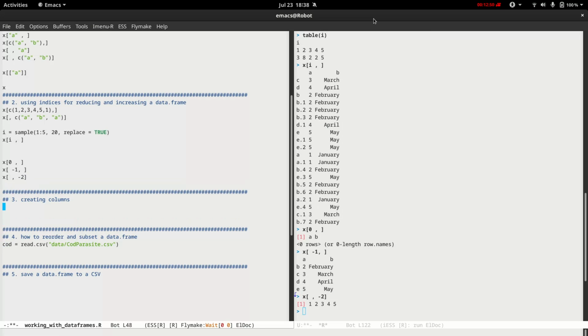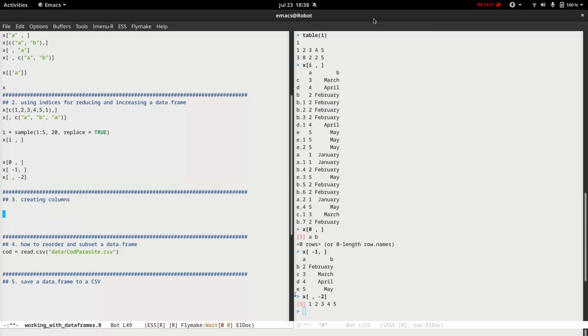So thus far we can subset a data frame multiple different ways using a $ sign. We can use a single square bracket. We can use names. We can use an integer. And then Vaughn covered using a logical index. One thing we haven't really covered is how do you create a new column?